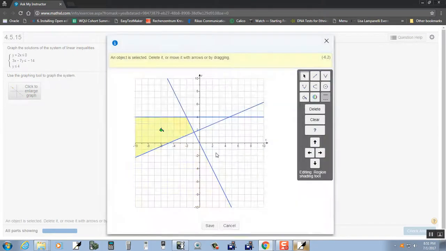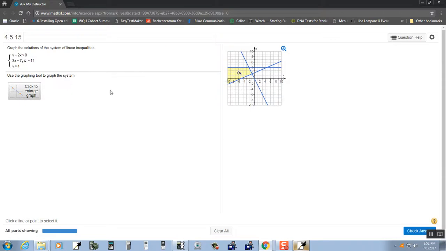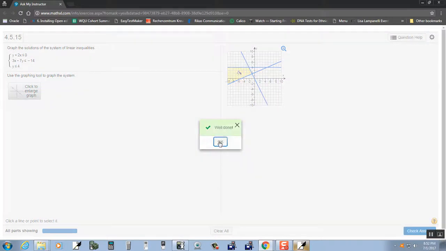Okay, one last check on this. Of course, this is assuming I graph these correctly. I don't usually do it by hand. I like using TI3, TI4. Okay, pick a point here. -6, 2, that would be less than or equal to 0. -6, 2, that would be less than or equal to -14. And it is, okay. All these are less than or equal to, so they're solid lines. And check our answer. And that's how you do that problem.